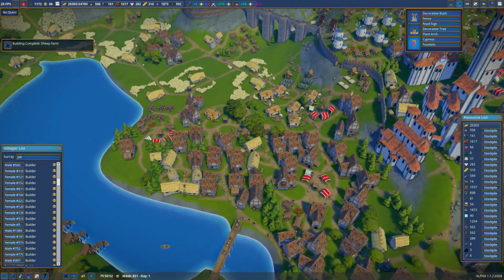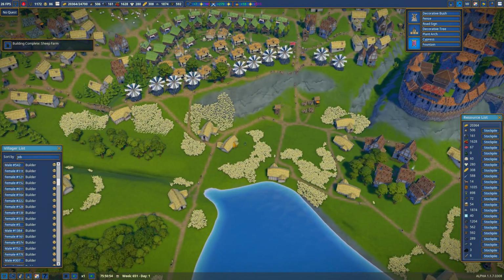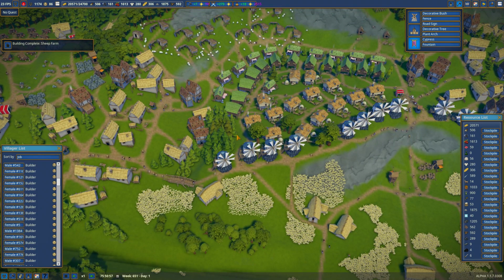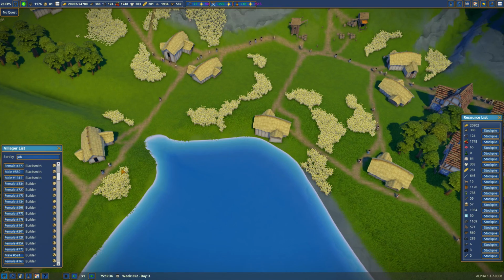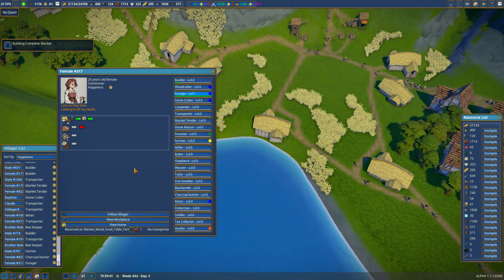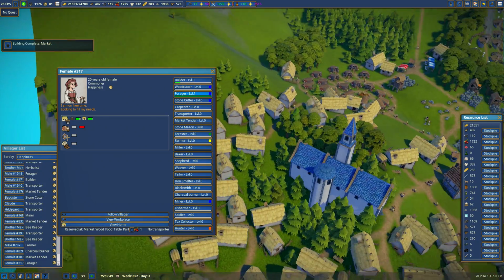Okay, more sheep farms are finishing. I still haven't found anybody for the sheep farms. That's what I'm doing right now. So we still have a problem with secondary food. And yes, I'm still trying to solve it. If we look at this person, you see they've got the red and the secondary food, and that is what they need. And their home is up here.